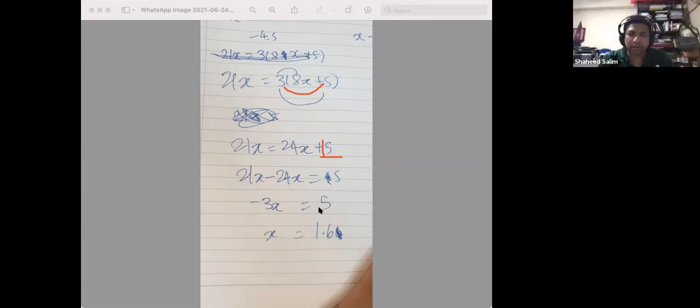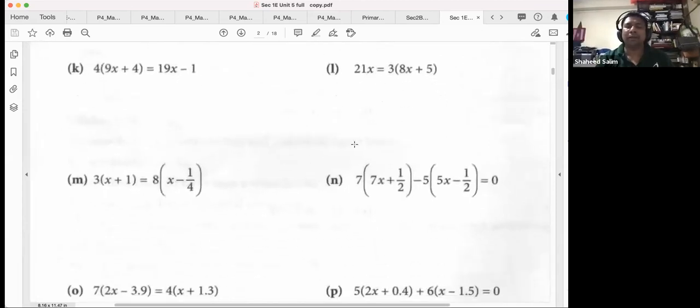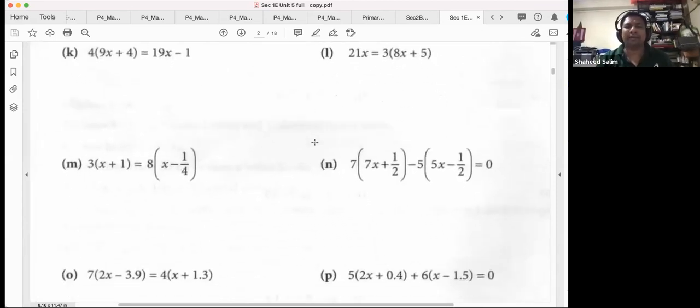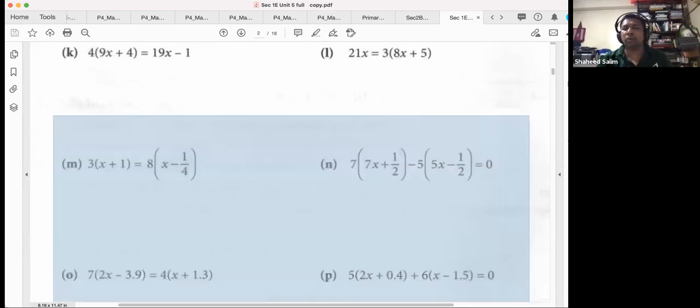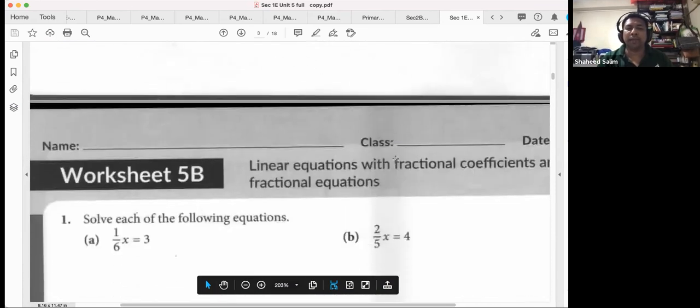Negative 5. Well done. So you see, you are getting the hang of it, that's very good. Because of that, I wouldn't want you to do this next one. All this at the bottom, sometimes they're just making it difficult. So we won't go through this yet, okay? This one later on we'll go through, not today.